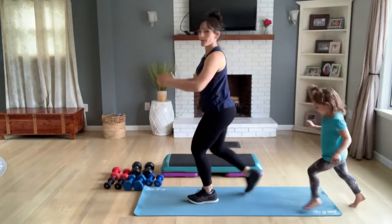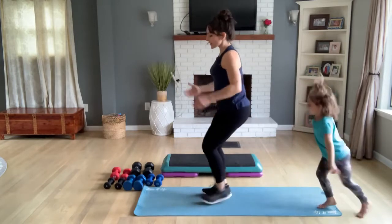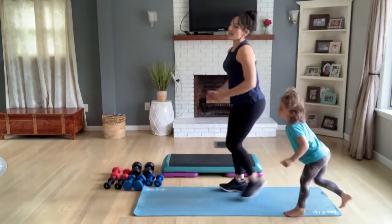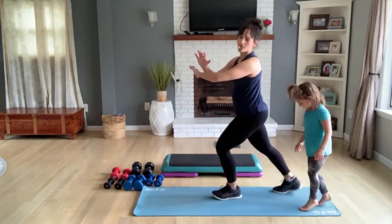Now I'm going to do a tap behind you. So you come back, back, back. And this gives you that opportunity to start shifting your weight a little bit differently. You can sit down a little and keep your heels down to the ground. And in a few seconds, we're going to slow this down. 6, 5, 4. Just to warm you up.